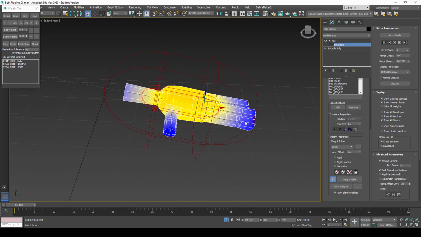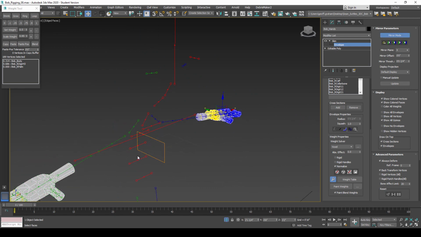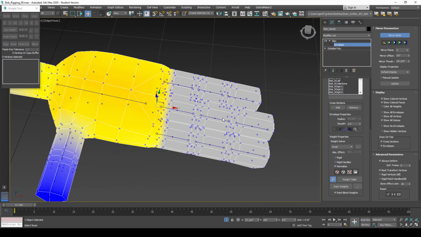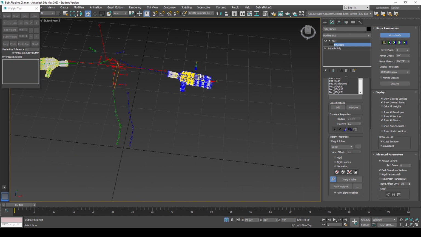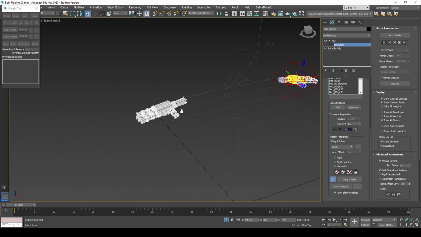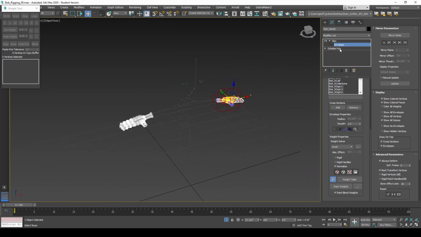Okay, as you can see it's not reset. If I hit mirror mode, the mirror plane is in the middle. That's a good sign. I'm going to hit paste and paste, and this time you can see it worked. Alright, so now that I know it works, I can go ahead and do all the work I need to do to set up all the skin weights on the hands and the shirt.